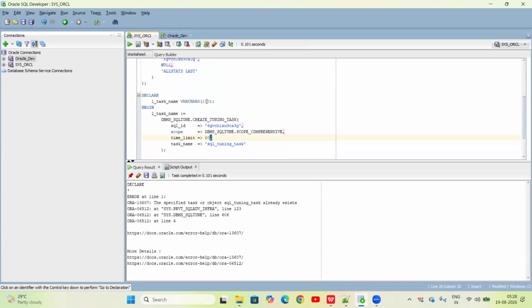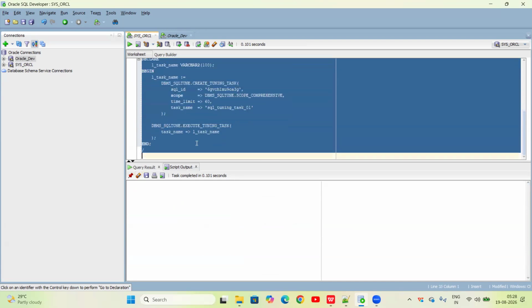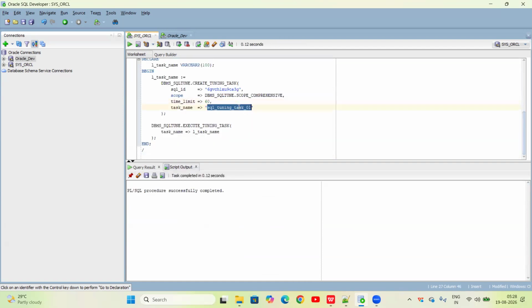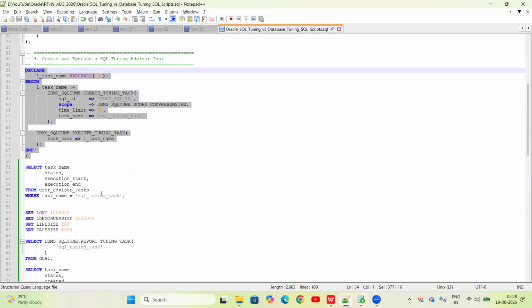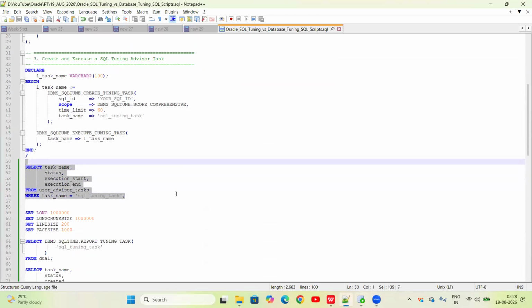Okay, so yes, now I will create 0, 1. I'm creating the task 0, 1. Yeah, I created the tuning task 0, 1. Now, I will check the tuning task using the advisor task.